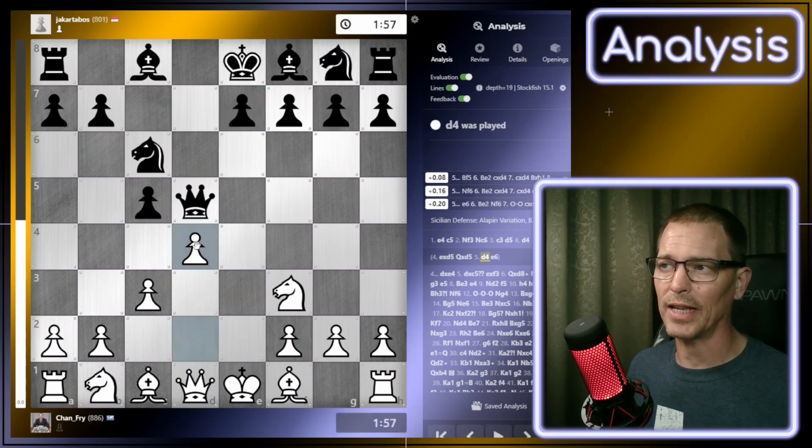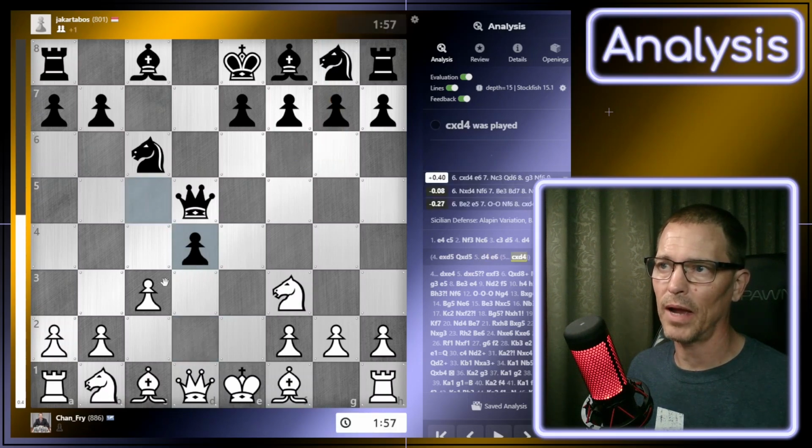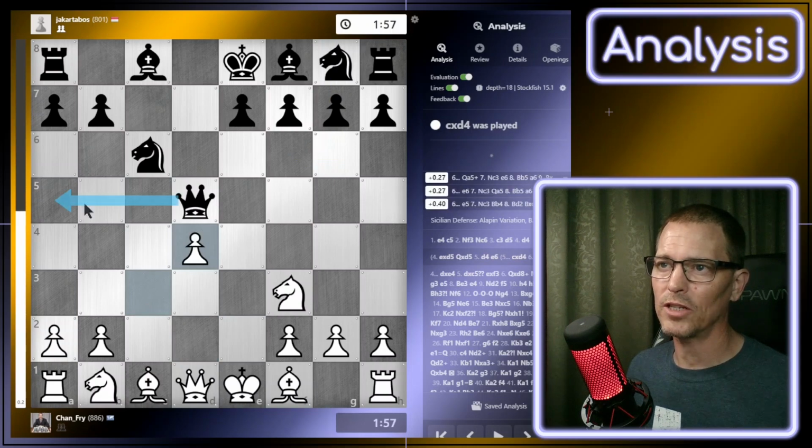Yeah, I definitely should have taken that d-pawn because I don't think my opponent would have played e6 here. Or they might have played knight to f6. I think probably more likely they would have taken this pawn. What would have happened if they had taken the pawn? I would have taken back, right? Okay. But then they can check me, so their queen's not in the middle of this anymore.